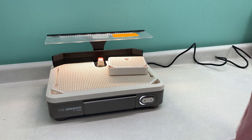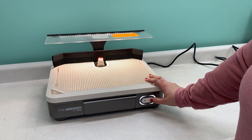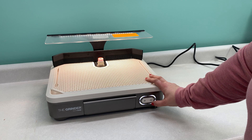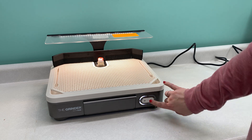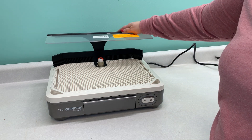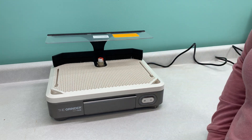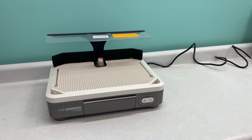You've got everything you need to get started grinding all in one box. Before we wrap up, let's turn this baby on. That is pretty quiet if you ask me. Super slick buttons. You've got that drawer, a large 16 by 12 workspace, the face shield and LED light panel already included, and the guard. Everything you need to get started with the grinder. We hope that unboxing was helpful!